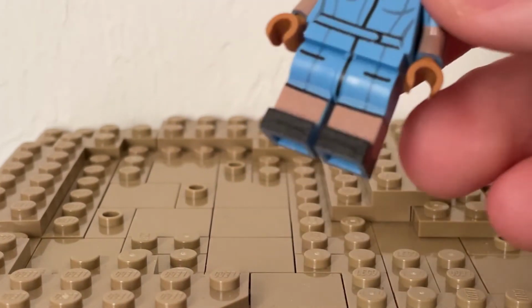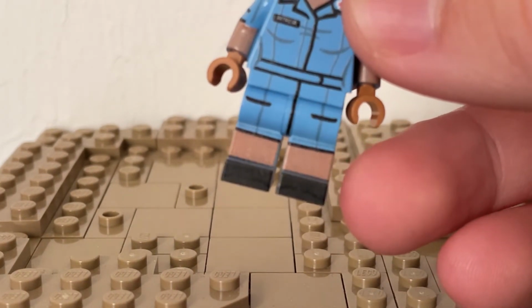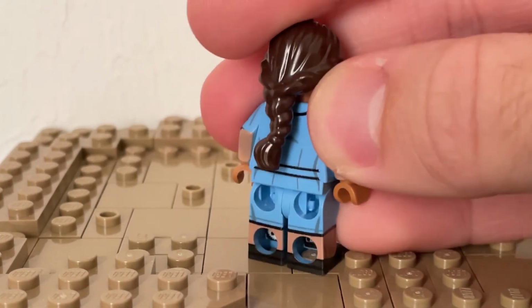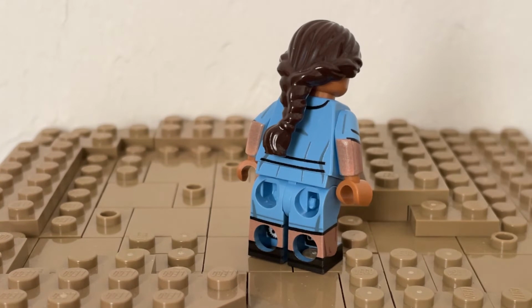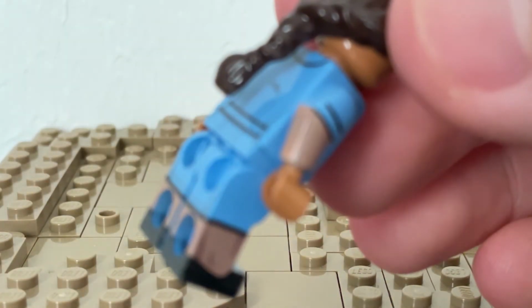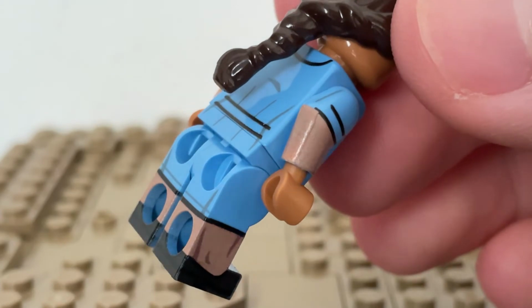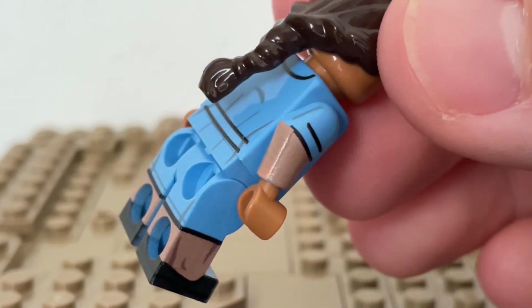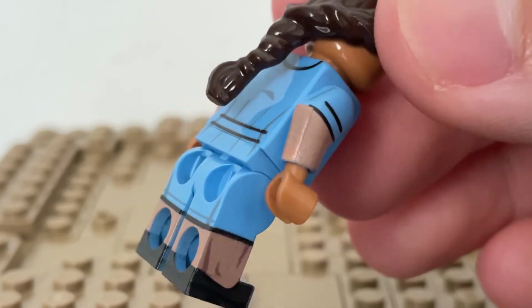I don't know how many times I'm going to say this, but you look at this leg, misaligned. You look at this, this arm is really bad. But if you can see, you look at the arm on the right, clearly that's just that line going down the center, and the fact that it extends here. If I can get closer, we can see. But that line down the middle and the fact that it extends onto the black line kind of on the shoulder, that's just unacceptable. It's just really unacceptable.